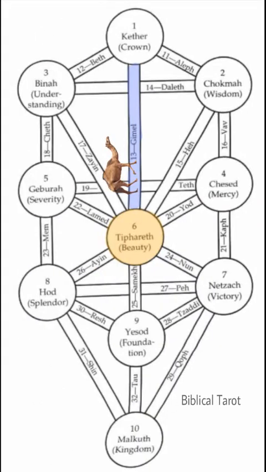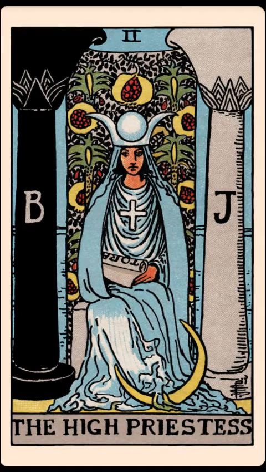But do you see where you have that path, and you see the other path that's going to cross Gimel, which is Dalet, which is 14, which is the Empress. And if you see that whole thing right there, it's a cross, okay? That also is a symbolism on the high priestess's breast, her chest. That cross is telling you about that path right there. That's the path that she's on.